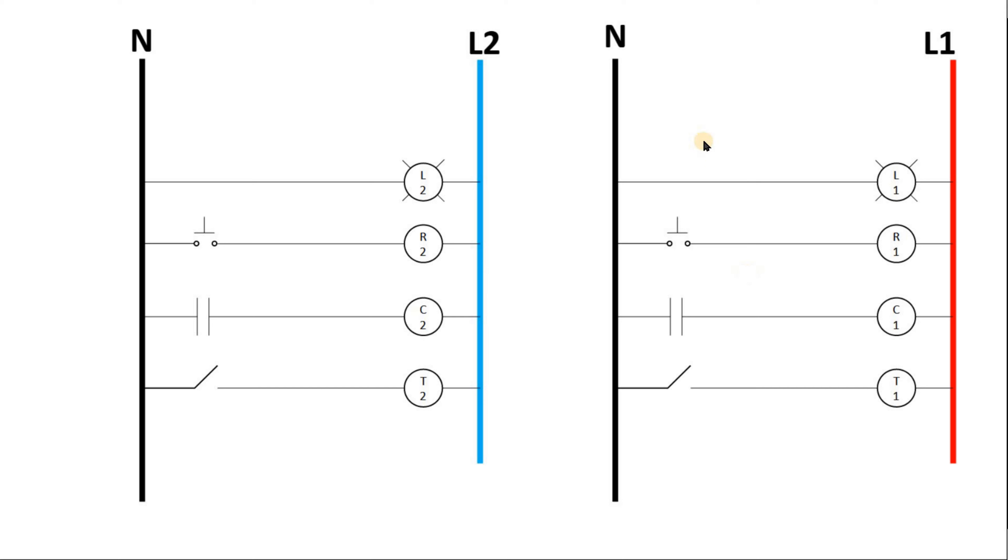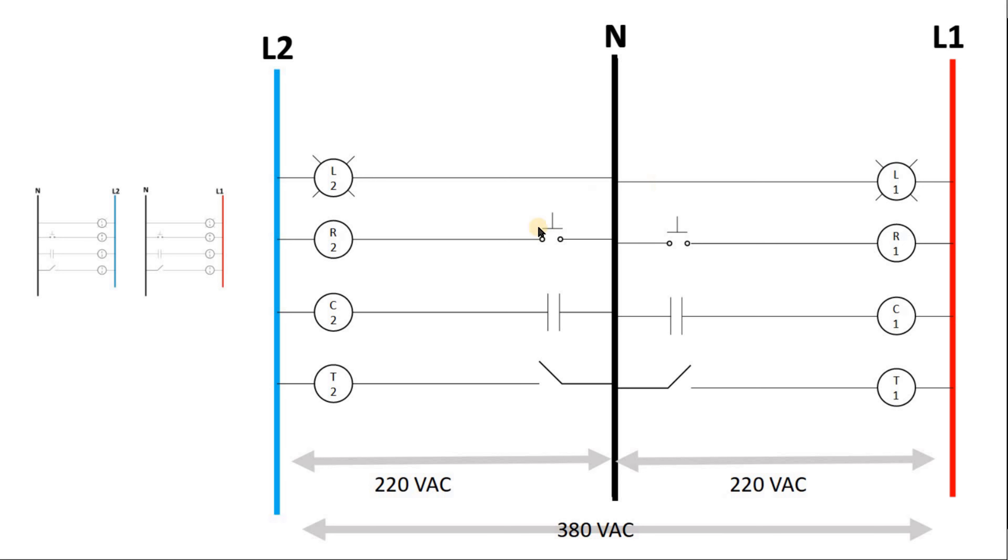This is a schematic. If you look at it, L1 with a couple of lamps, relays, contactors with neutral, L2 with neutral. But if you look closer to this circuit or schematic, what you really have is L1 to N and N to L2, because N is exactly the same in both circuits. So now you have 220 between the neutral and L1 or 110, and between L1 and L2 is 380 or 240 VAC. In our case, because we're running 220, between L1 and L2 is 380 volts AC.